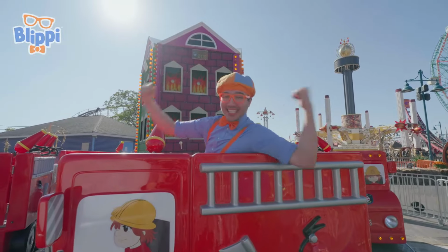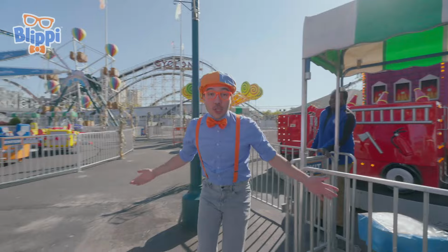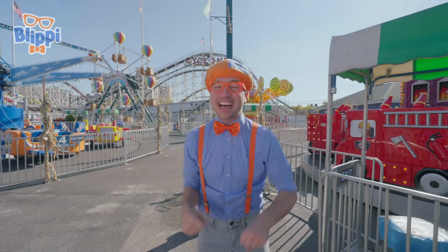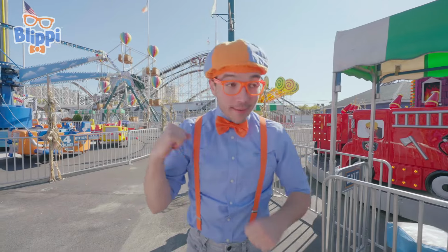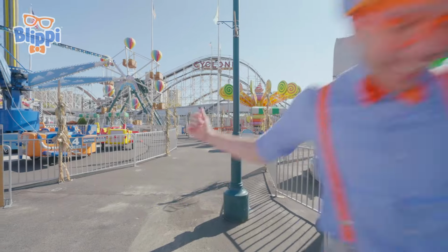Yeah! We did it! Woo! Whoa! Did you see that? That was so much fun going on that ride, and we used teamwork to put out the fire. Yeah! But after all that firefighting, it's a little bit hot over here. I think we should go find a snack to help cool off. I wonder what we could eat. Let's go!